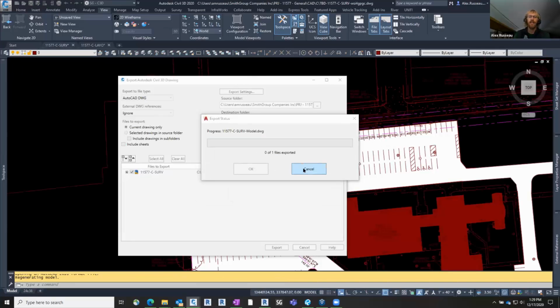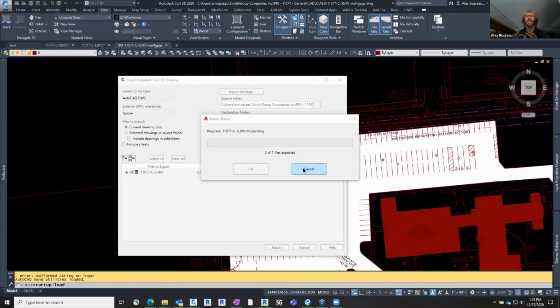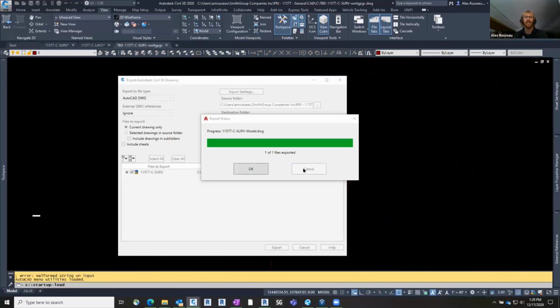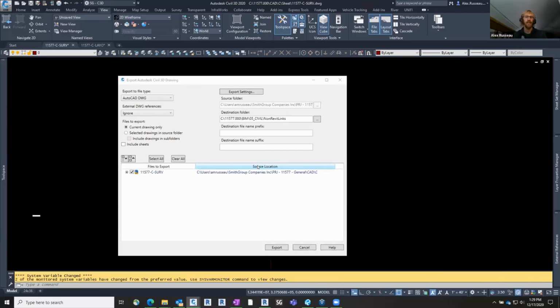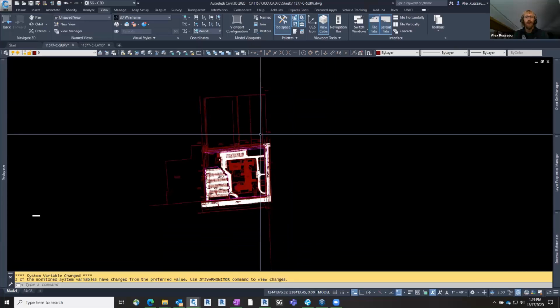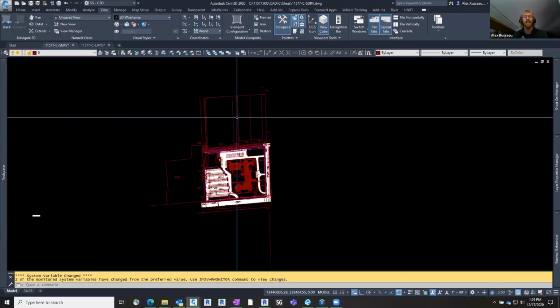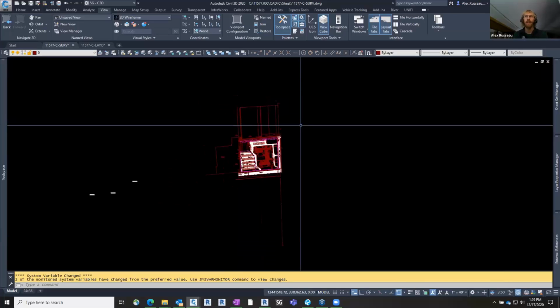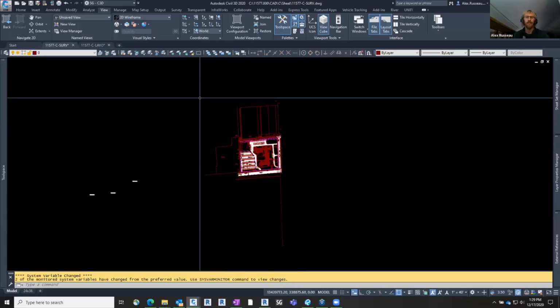So what it's going to do is it's going to dumb down all the Civil 3D objects into just plain AutoCAD. So you're going to get rid of all those points. You're going to get rid of the pipe networks and surfaces. It's just going to be dumb AutoCAD line work. And that's what Revit really needs. It doesn't need any of the fancy stuff that you can manipulate in Civil 3D. Once you've done that, most of the time you're going to be good. That is assuming that you don't have things outside of your 20-mile radius, which tends to be an issue sometimes.